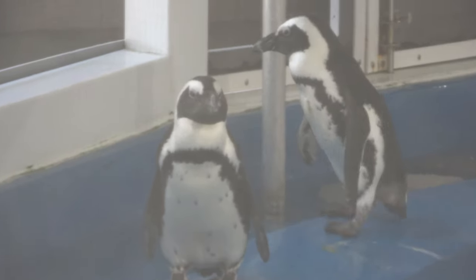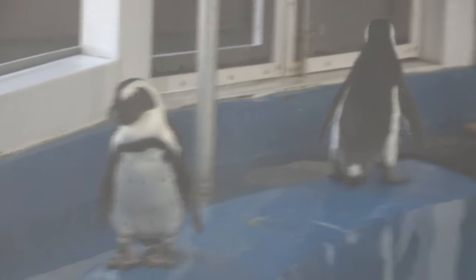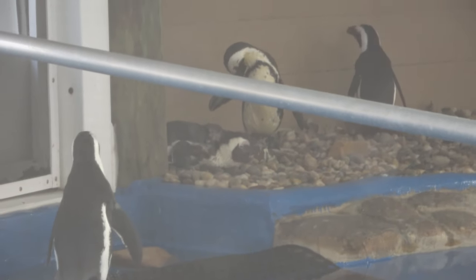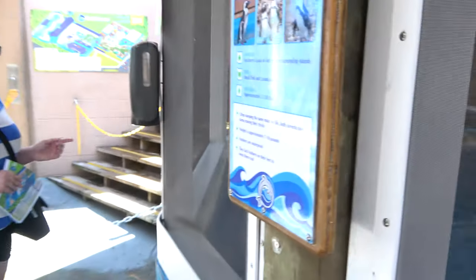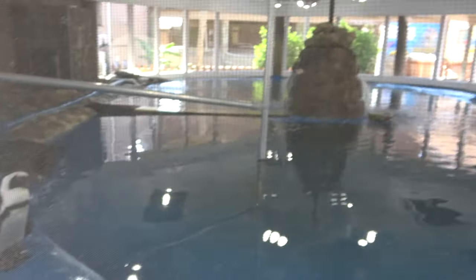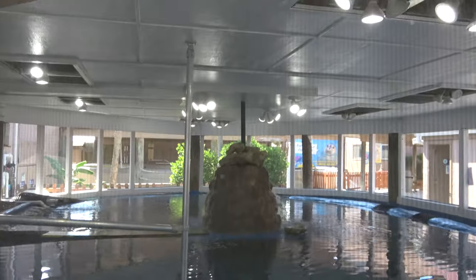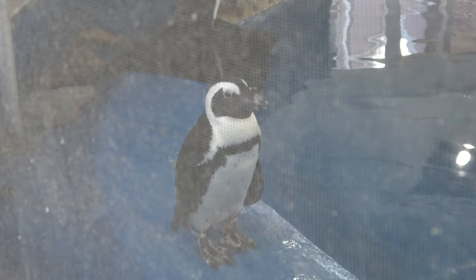Here you can see my personal favorite animal in the whole wide world — the penguin. These guys are African penguins and they've got a couple of them. They do have a penguin meet-and-greet experience you could do, but I think it was like 60 or 70 dollars. We're moving to get a better penguin spot — we're going to get real up close. It's kind of an odd enclosure for penguins, definitely not one you see often between the roof and the weird fountains, but they're still penguins, which means they're still awesome.